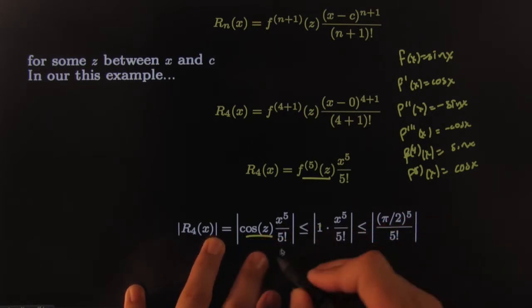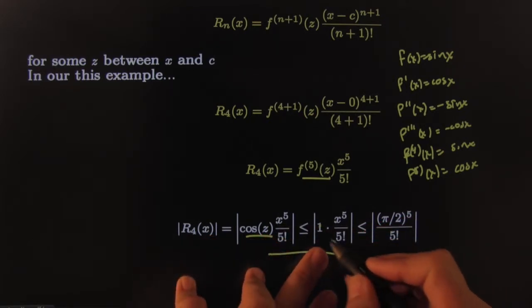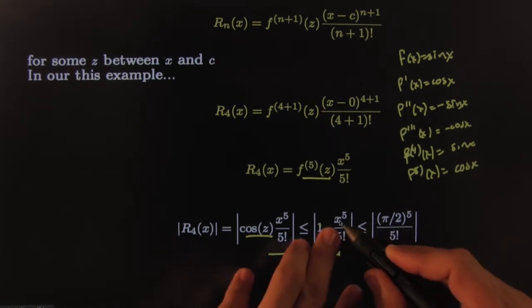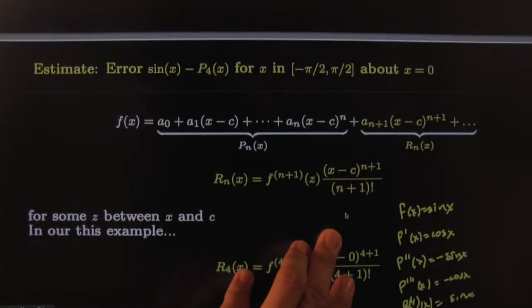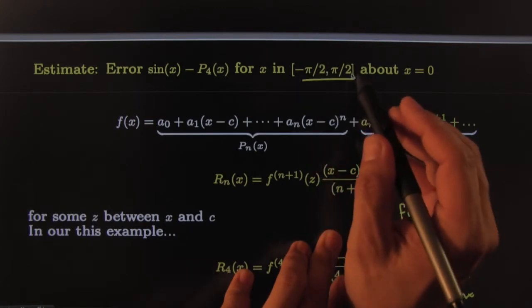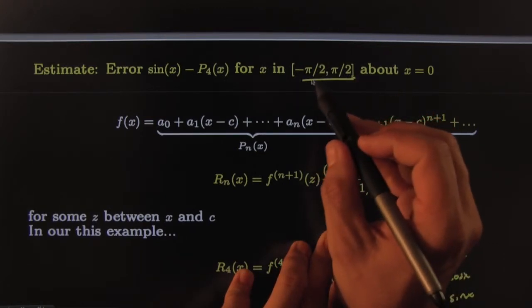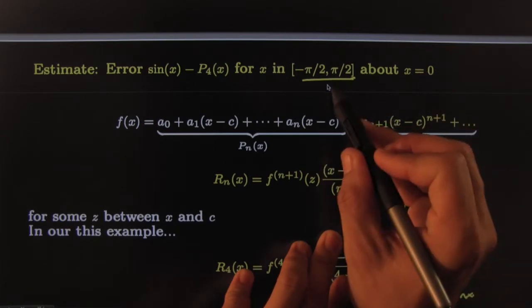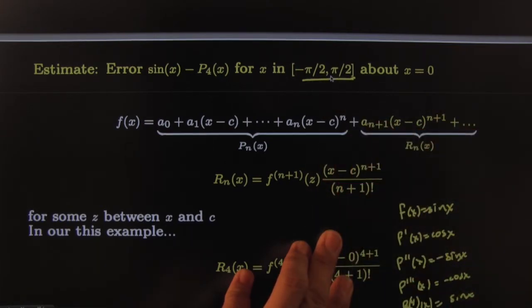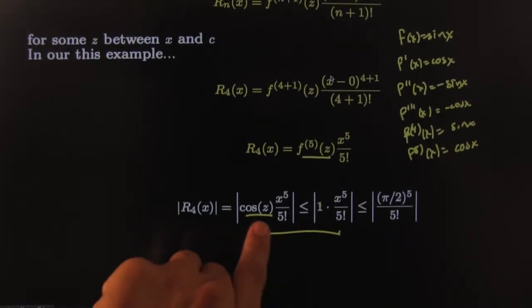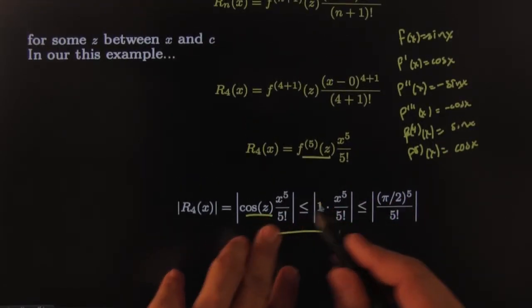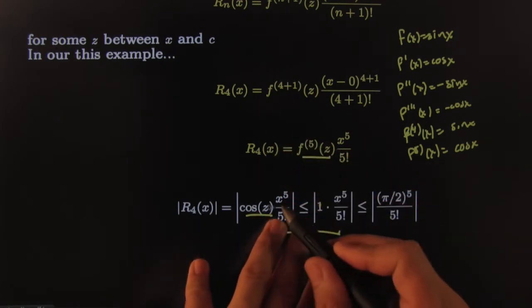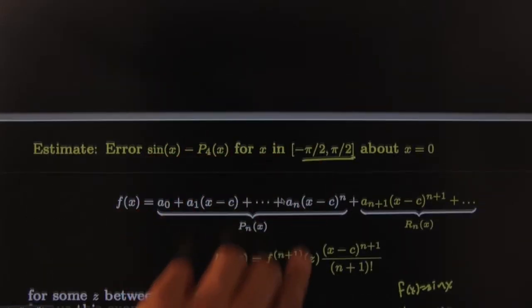I left this alone. That gives you this inequality. Okay, and then 1 times anything would be that same thing. That gives you this inequality. And we know that the assumption was that our x's are coming from this range. In fact, both your x's and your z's are coming from this range, because z is always stuck between 0 and x, and x is always in here. That forces z to always be in there. And in that range, in fact in any range, cosine z is less than 1, but that might be useful in other problems. Your z's and x's come from this range.